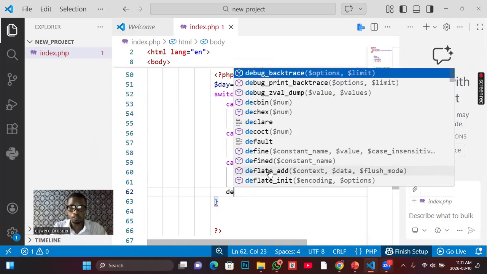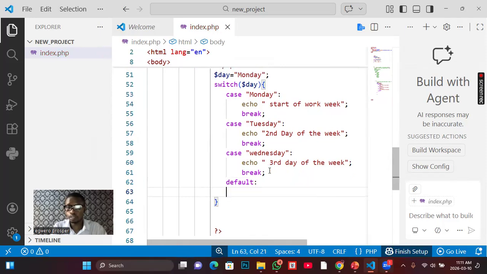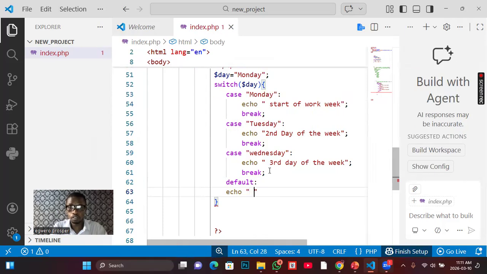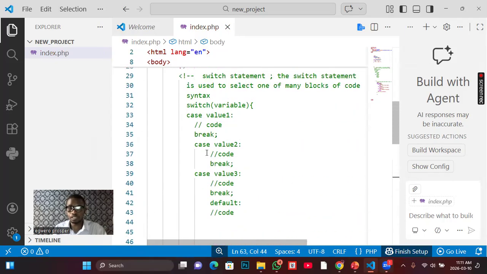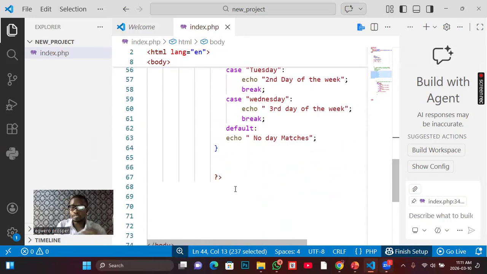So you now call default, and then you say default echo "No day match". So that is the syntax that I highlighted here. That is what I have fully implemented. So let's go and check now.